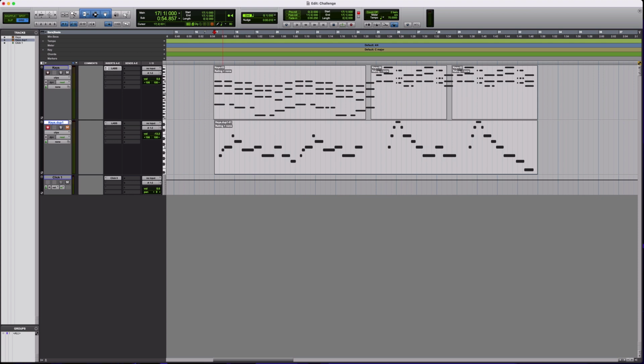Although I do tend to think that editing is a worthwhile endeavor. So even if you write something in a half hour, I doubt you'll be able to get more than a first draft. So it's super unlikely that the first draft of something that you come up with is going to be the best it can possibly be. The more you edit and push it and tweak it, it can only get better. Because even if your original concept and some of the ideas were the best, you'll know that by trying other things, which you just don't have time to try in this quick of a time slot.